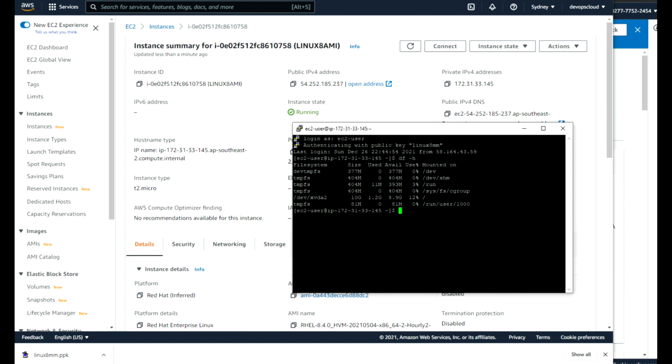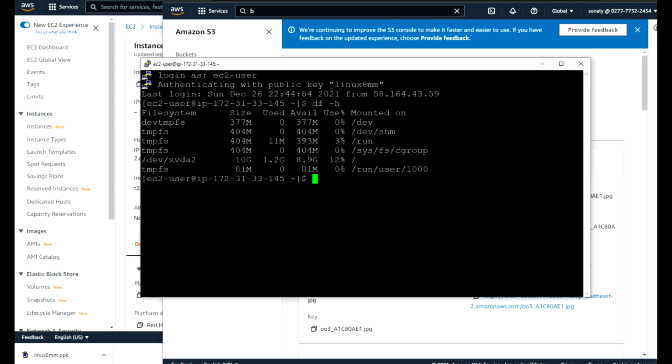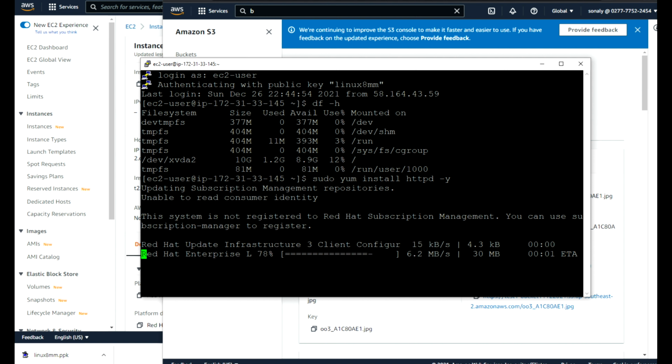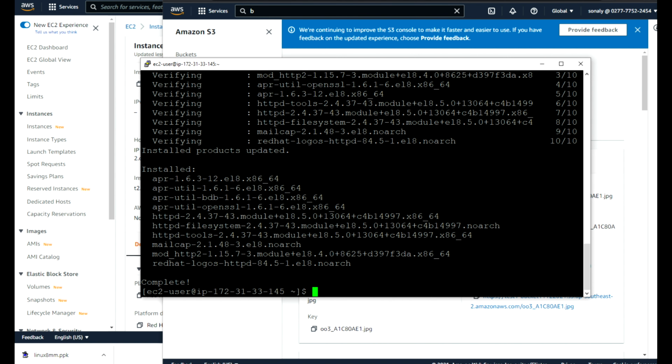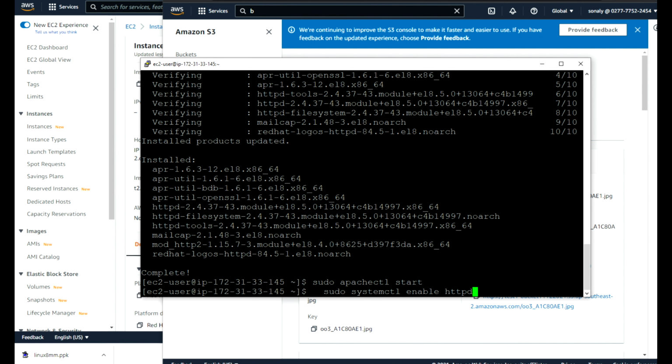Okay, now we are going to install an HTTP web server and try to connect to that web server through the public internet. So let's do that. Install Apache HTTP. Now start the Apache server and configure it to start after system reboot. So we are enabling that.